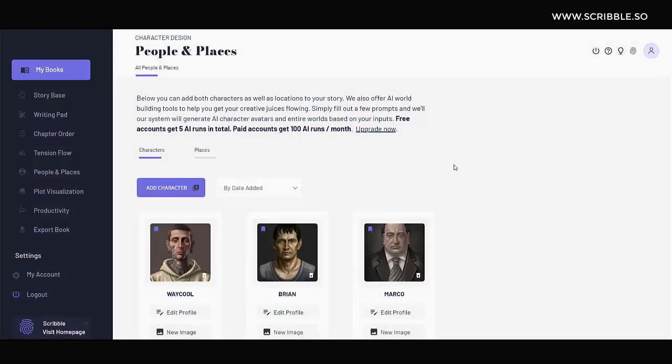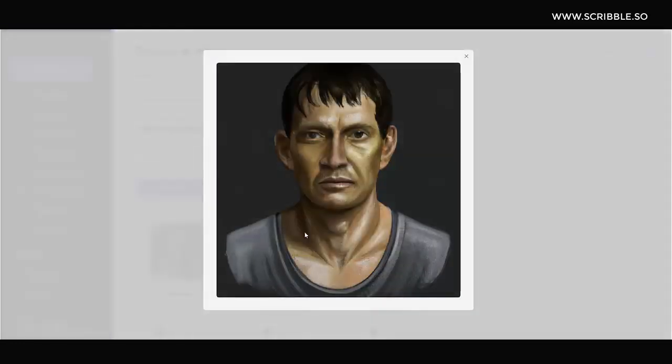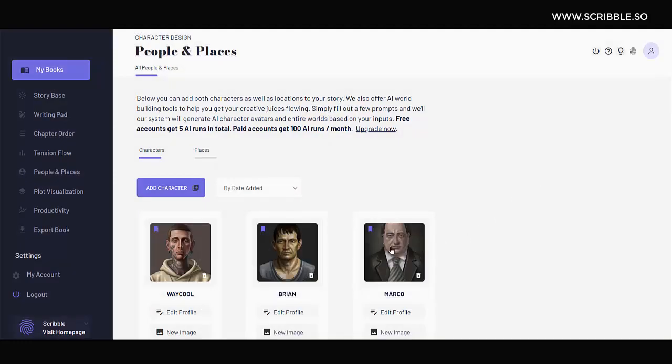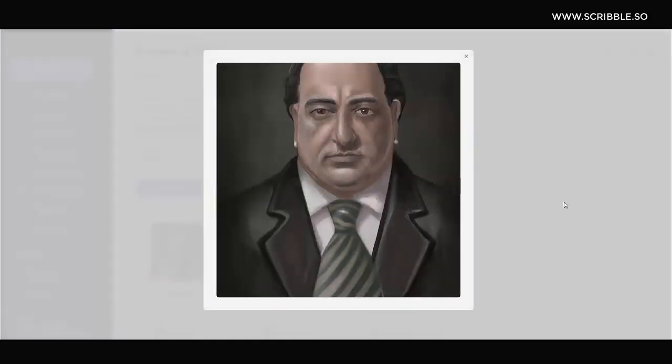When you generate characters using this tool, there's something about being able to see your characters in front of you, being able to look in their eye, that will lead you down a unique narrative path which you might not have thought about on your own if you weren't using this tool as a visual prompt. This can be a very powerful tool, so let's jump in and start using it.